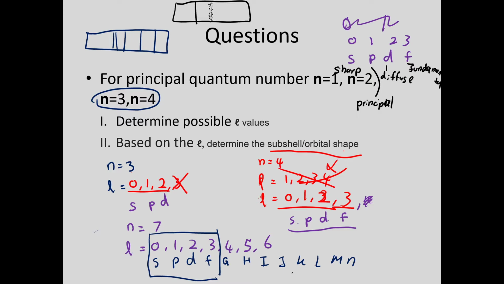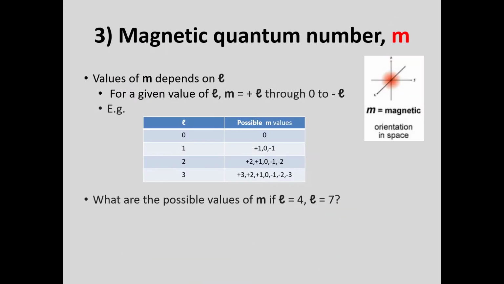The G, H, I, J we rarely see. At that time, scientists had run out of ideas on what to name them, so they just followed the alphabet. So we have sharp, principal, diffuse and fundamental lines. That's why it is called SPDF. This one you have to memorize: SPDF equals 0, 1, 2, 3.